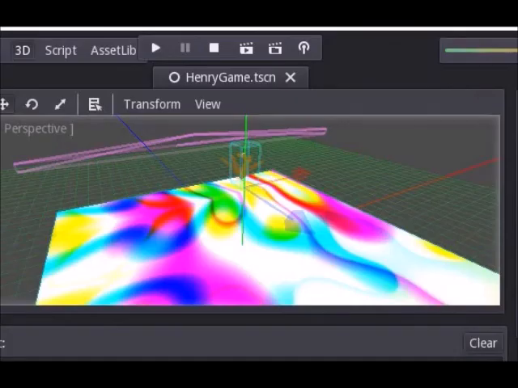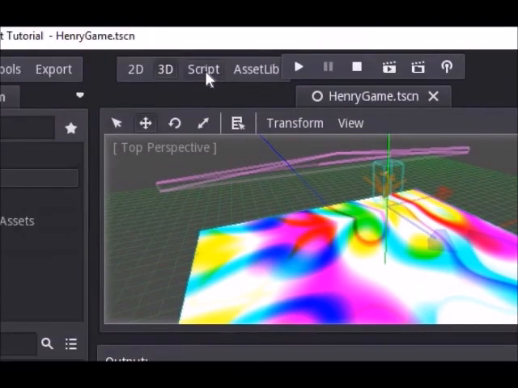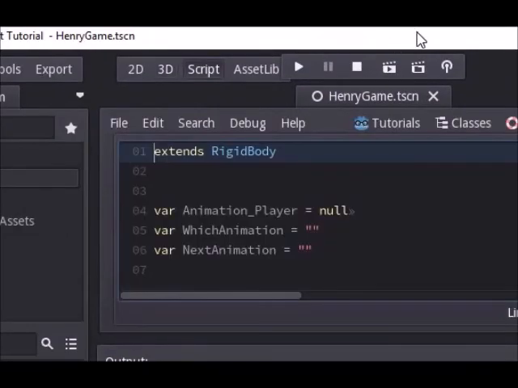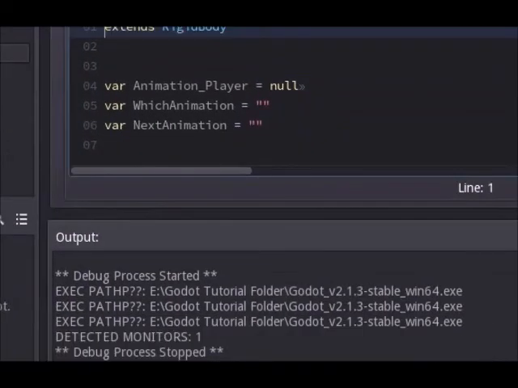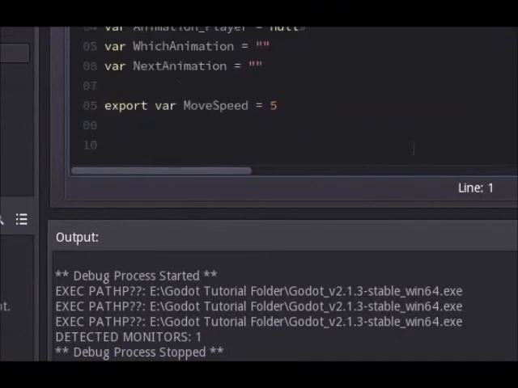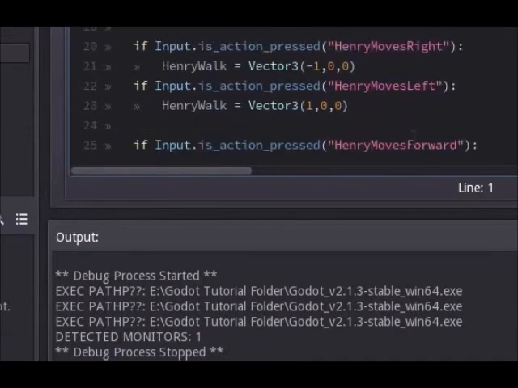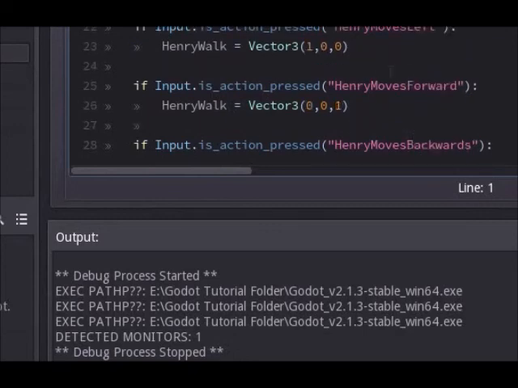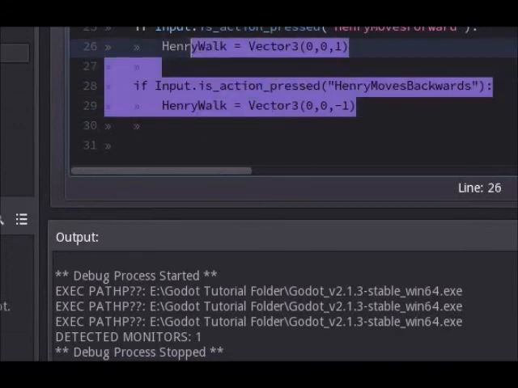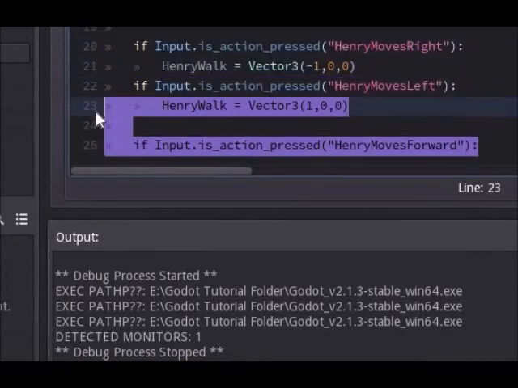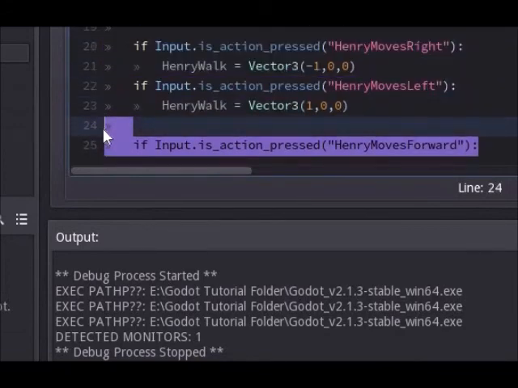Now if you want a total 3D side-scrolling game where the player can only move left and right and nothing else, here's one trick. Go to Scripts. Then go down to the section where it says Henry moves forward and Henry moves backwards, and just highlight those two parts and delete that.